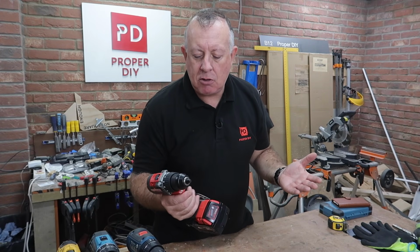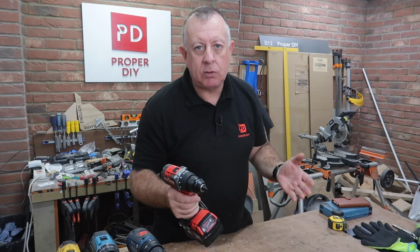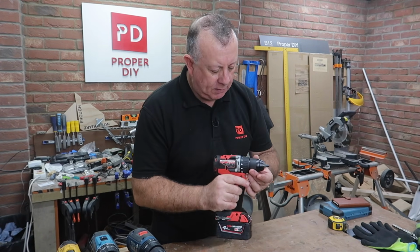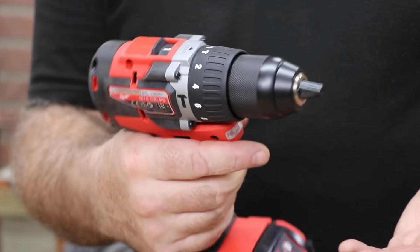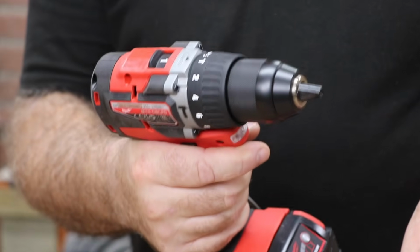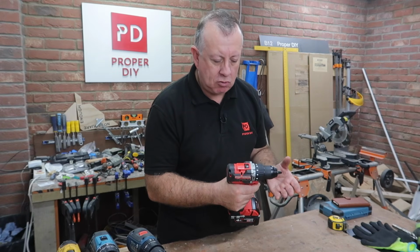And lastly, how do these drills actually feel in your hand? I think I'm fairly qualified to talk about this with the amount of drilling I've done with cordless drills. But obviously it's very subjective. So let's have a look at the Milwaukee first. And the first thing you notice, as we talked about just now, is that it's really small. It does feel a little bit more like an impact driver than a drill.